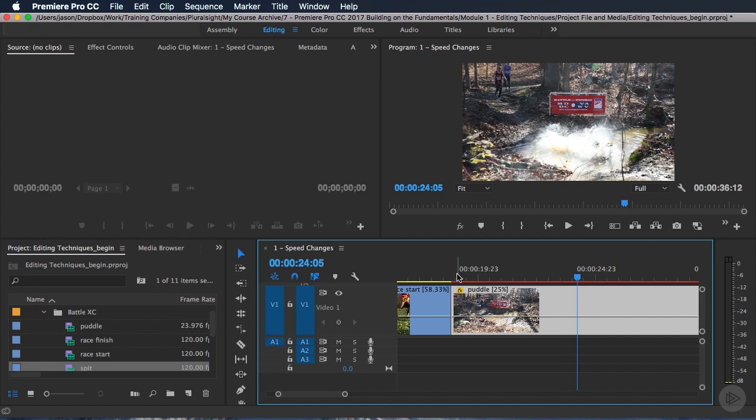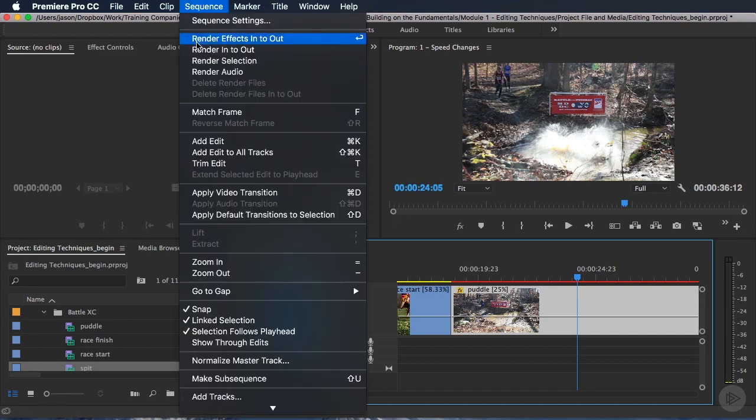And you're like, oh, Jason's a big liar, nothing's changed, this doesn't do anything at all. Well, optical flow is a fairly unique process in Premiere, and even if you have, let's say, high-end GPU acceleration, Premiere will usually not play this back unless the clip is rendered. That's usually pretty rare for most effects in Premiere, but this is definitely an exception to the rule. So what I do have to do is select the clip, go up to Sequence, and I'm going to choose Render Selection here.